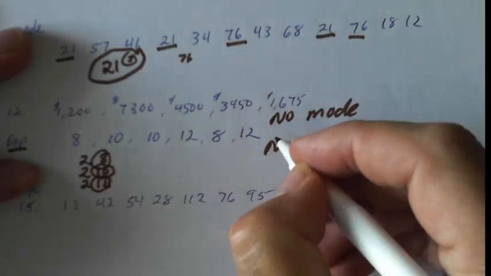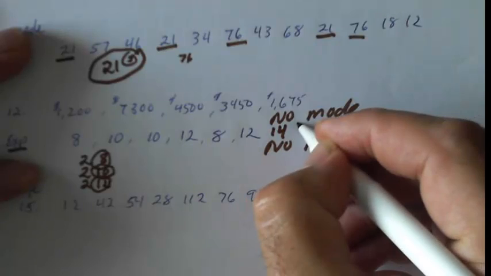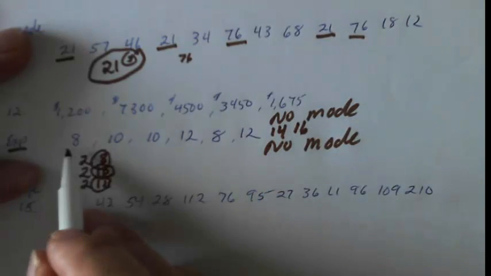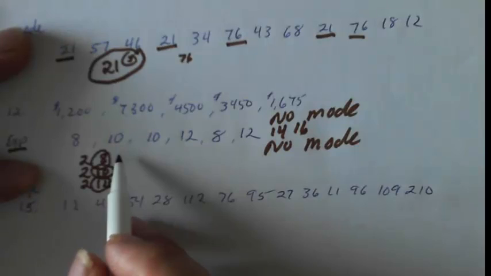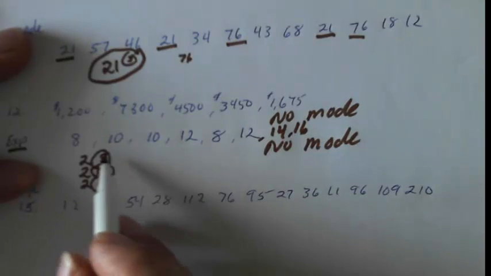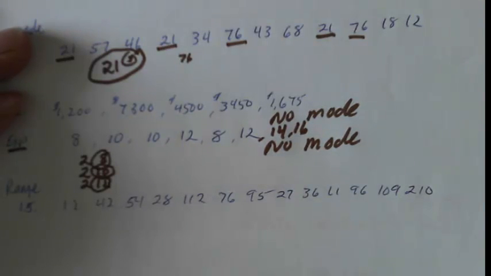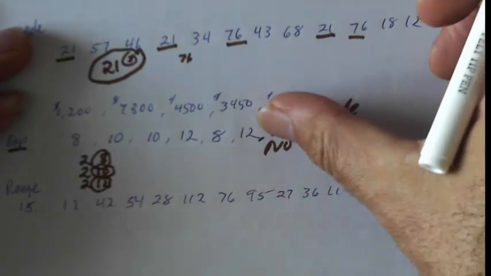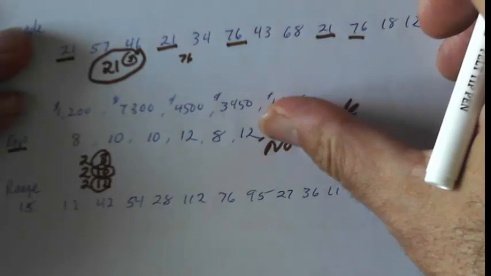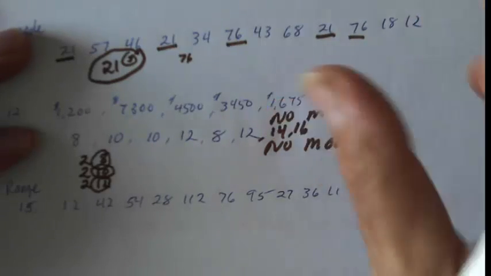Now, if I had some additional values in here, let's say I had a 14 and a 16, I would then have three modes, because they would occur more than once, and here's a couple of singles. So that can change depending on your data. You can have more than one mode. In fact, one of the problems is going to have more than one for an answer. So this would then have three, but in the original set that I used, I just had two of everything, so nobody was more than any of the others. So those are those little caveats there.